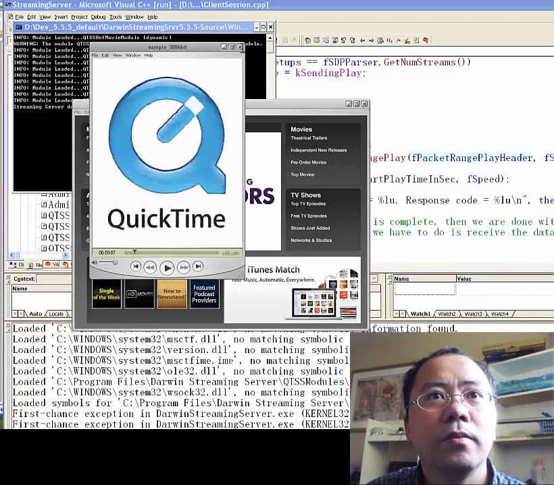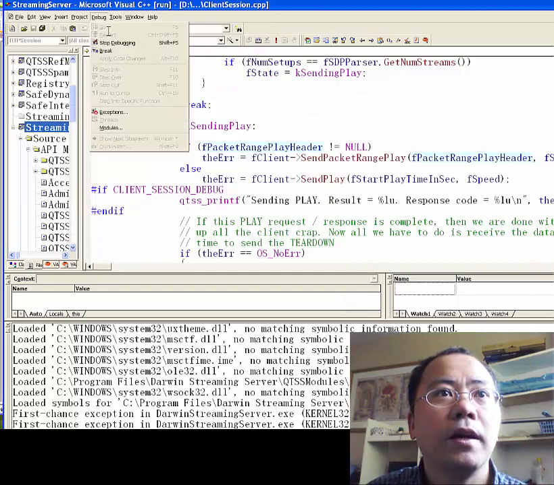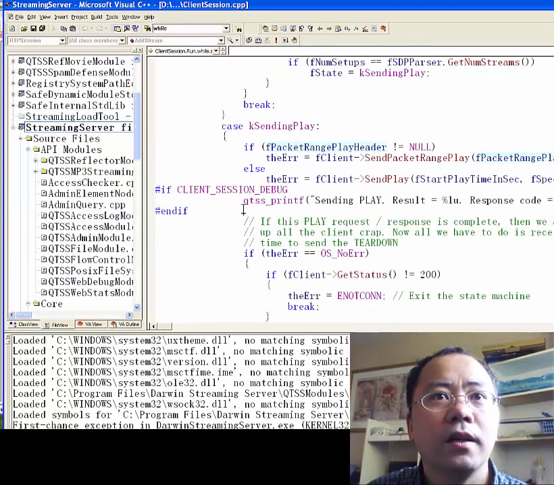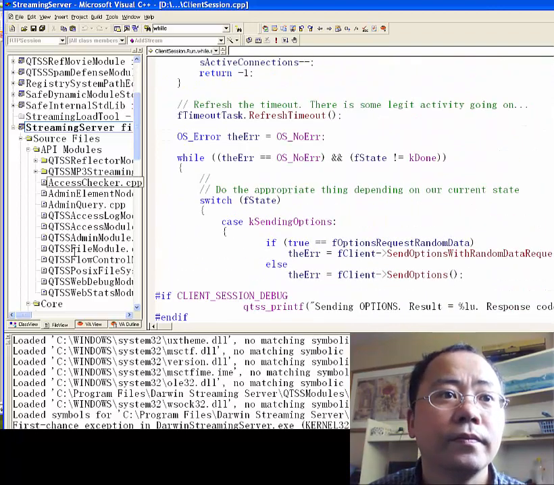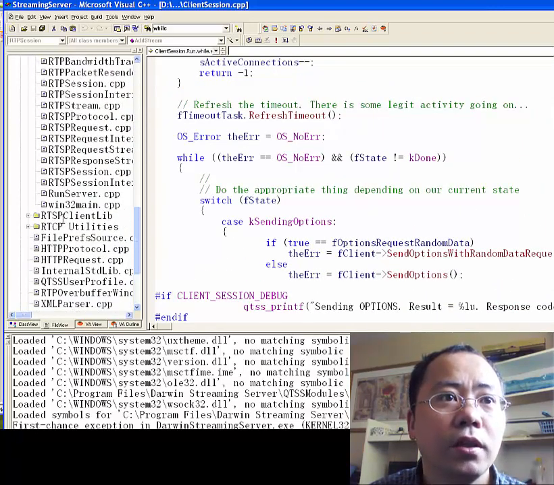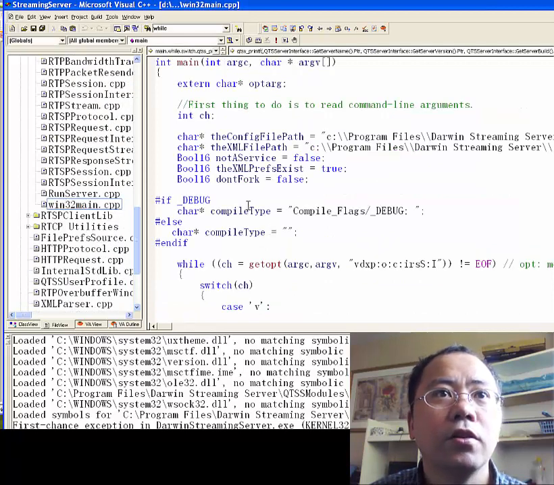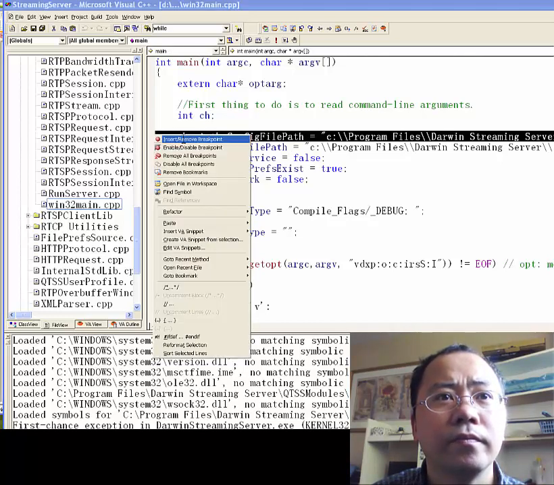Okay, now let's stop this and stop the debug, and let's set up a breakpoint. Let's set up a breakpoint on the entry point, so the code runs from here. This is the entry point, and let's set up a breakpoint here. Okay, insert.